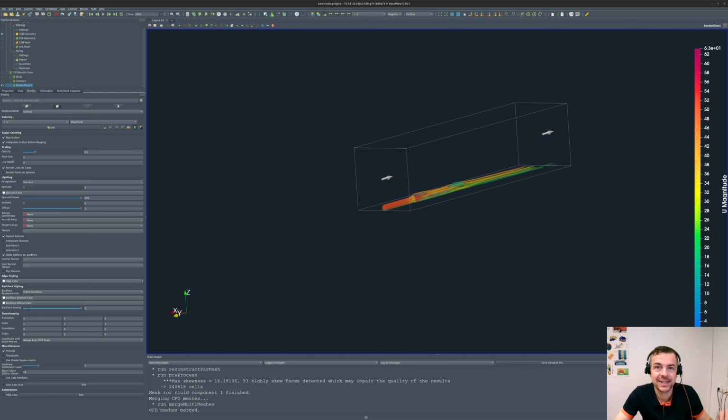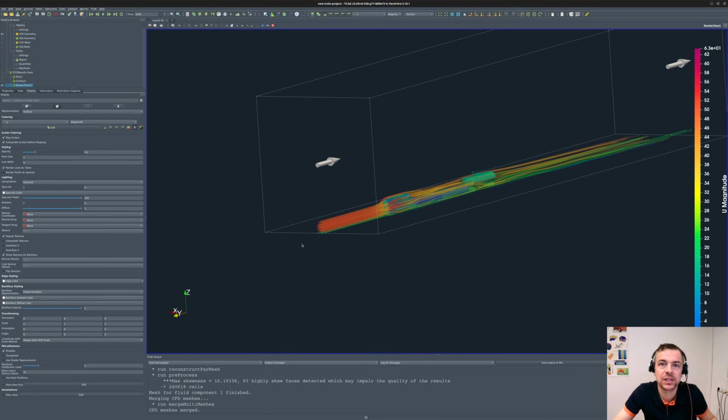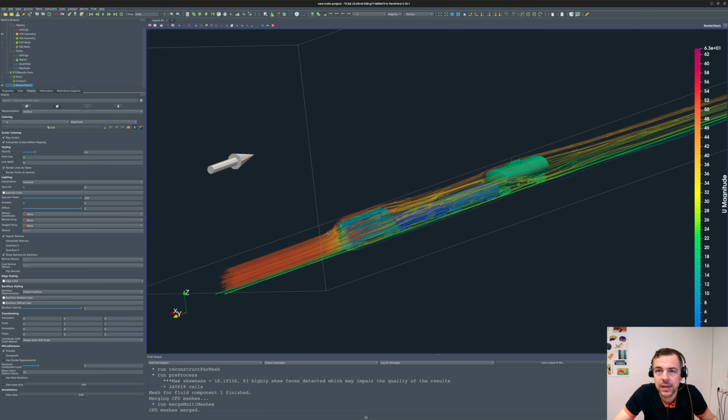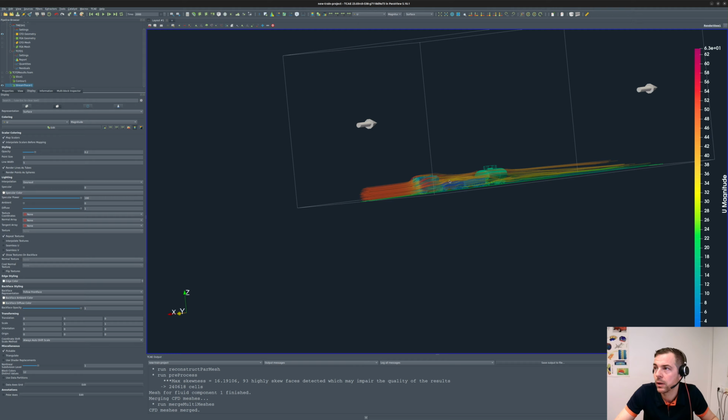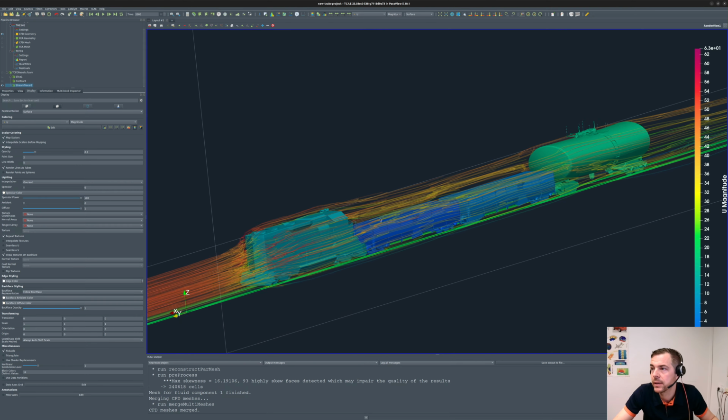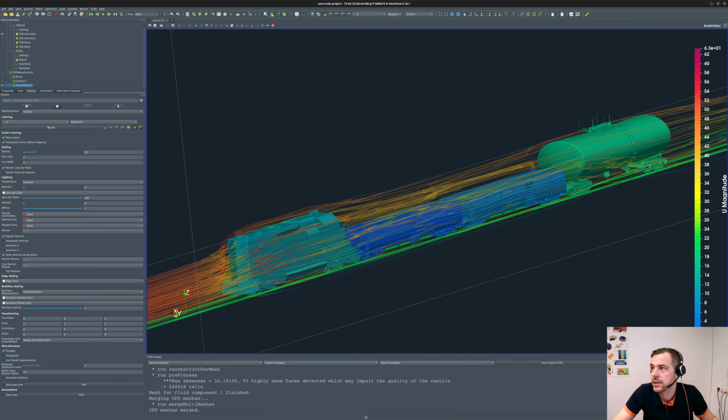Hello everyone, this is Luboš Pirkl from CFD Support and I would like to show you today the train aerodynamics in TCAE in like 20 minutes. So let's try to do that. Let's try to do a complete setup of virtual tunnel simulation of such a train and let's see how we can do it. Let's start completely from scratch, and we should finish somewhere here.